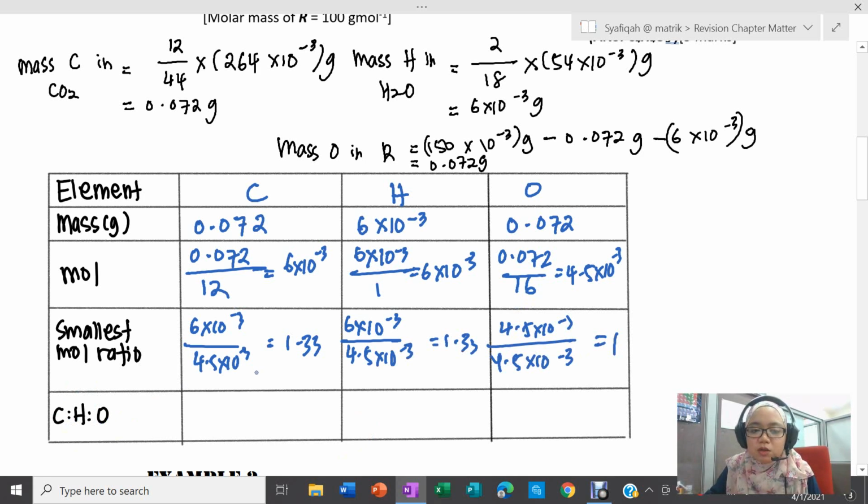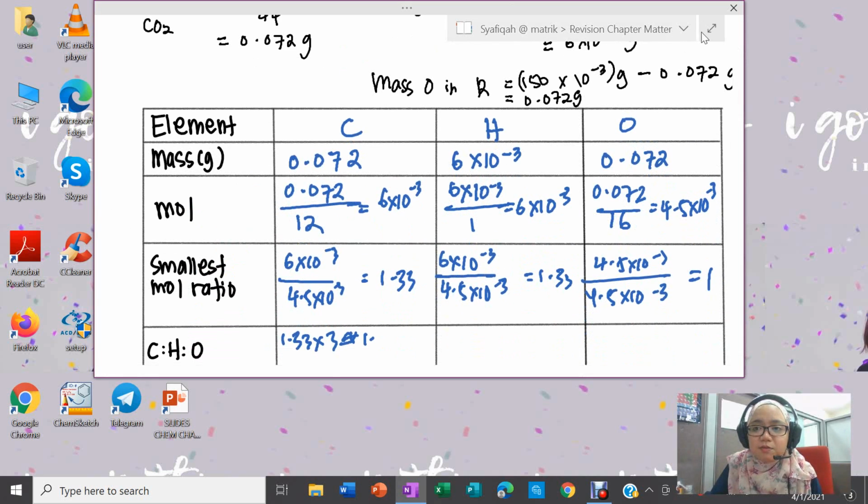Dia punya ratio yang betul. Okay, jangan round off. Okay, awak tak boleh round off sebab awak boleh round off kalau dia punya nilai plus minus 0.01 je. Tu baru awak boleh round off. Tapi sekarang ni dia lebih daripada 0.01 kan. So what you need to do, you have to times with the whole number. So dekat sini, kalau you kali dengan 3, you akan dapat 1.33. Sorry. I'm sorry.